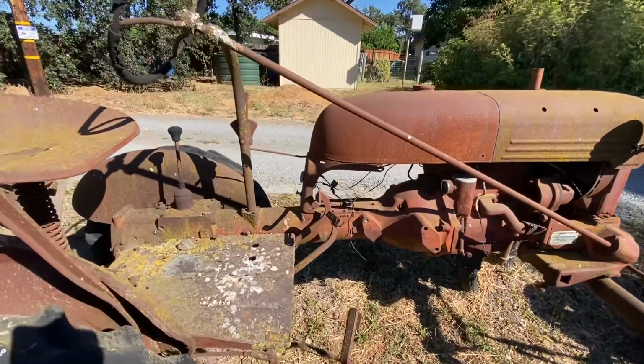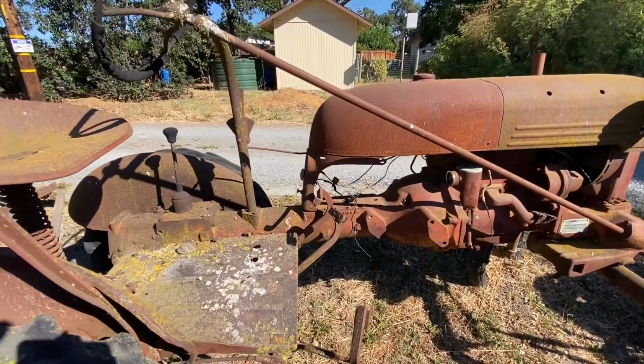International Harvester. It's a model number FCUB.